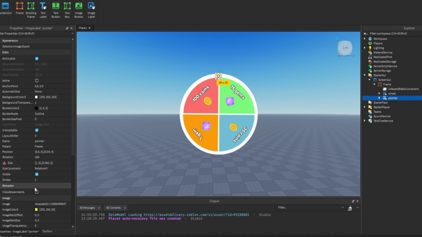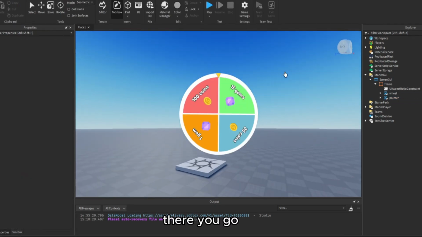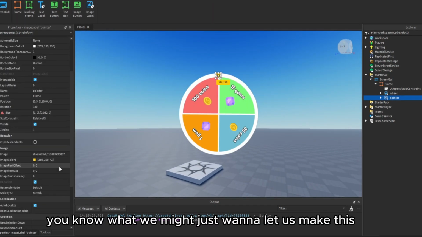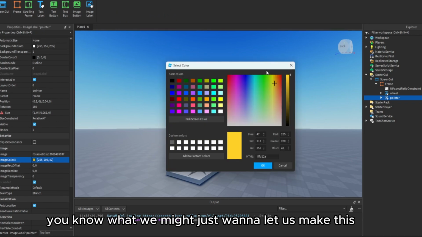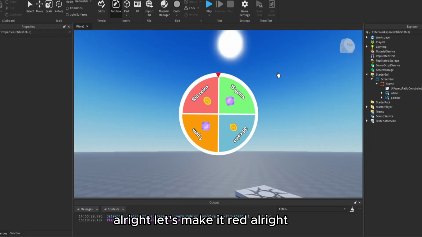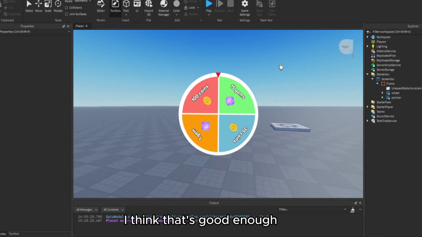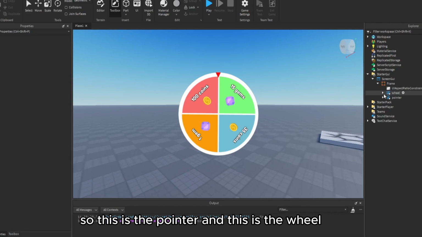I don't like this yellow. You know what? Let's just make it red. All right, I think that's good enough. So this is the pointer and this is the wheel.